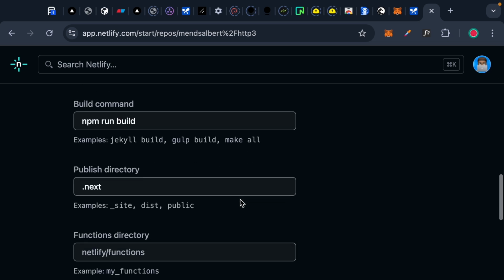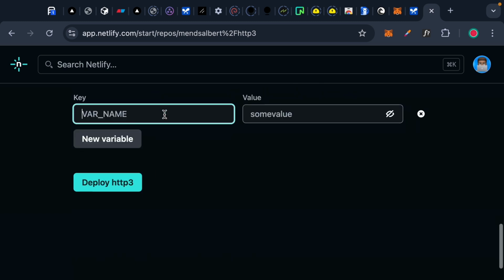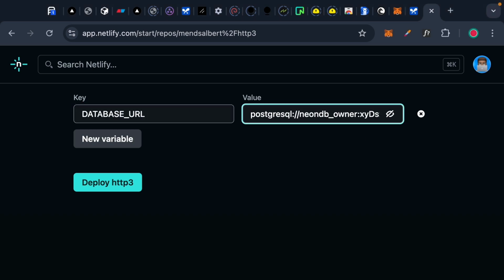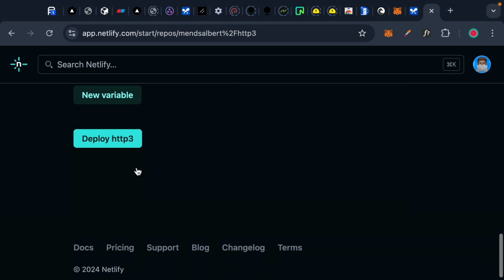And we are going to add the environment variables. So let's add the database URL and add the Gemini API key. Click on deploy HTTP3 and click on this button.